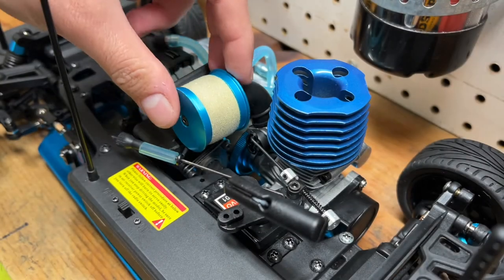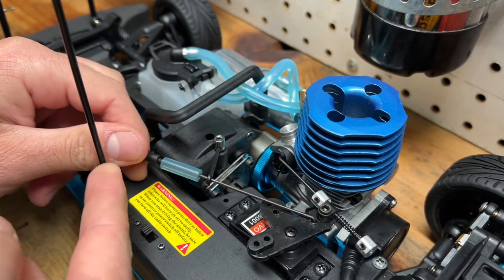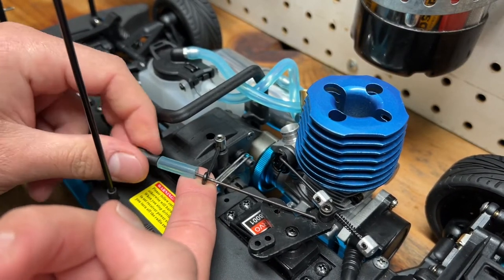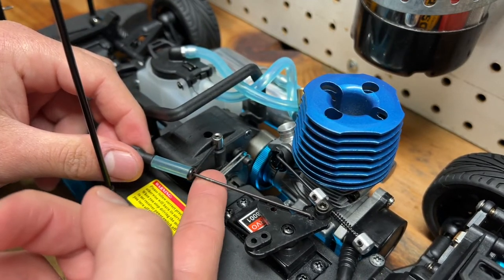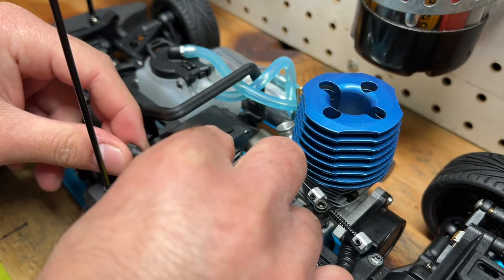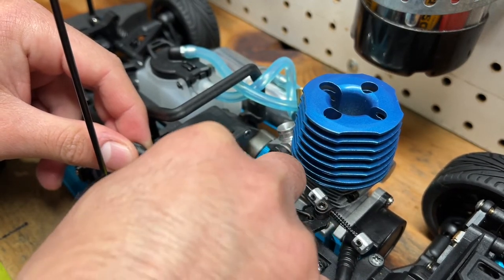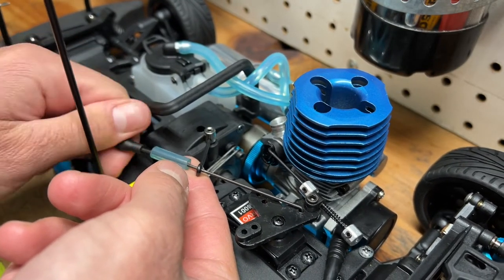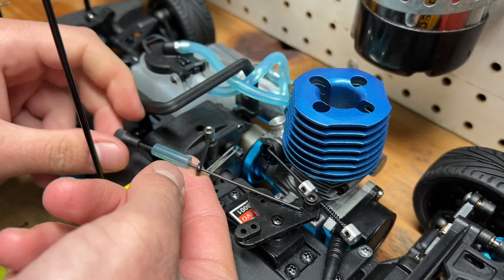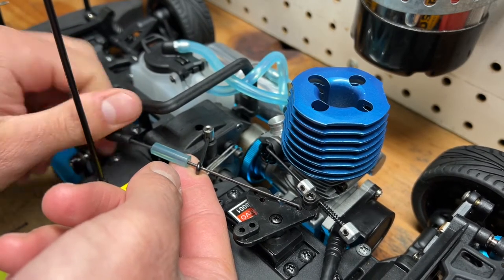So first, we're going to remove the air filter. Next, I'm going to remove this throttle linkage and also this antenna sleeve so I can get better access. And this metal piece right here, this is what controls the brakes. When you brake, this metal piece gets pulled forward and this piece moves like that and locks up the brakes. So first, I'm going to remove this piece, which screws on a piece of thread that keeps this little mechanism locked in place.